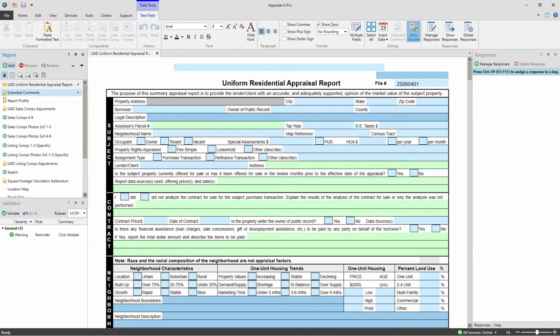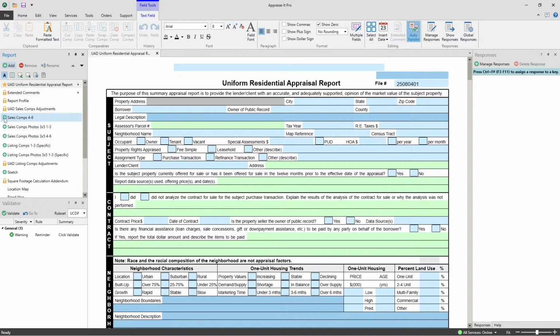The lock icon means that particular addendum is required for the proper operation of the report. So it can't be removed. So that's why it has a lock icon. It's got to be in there. Now, you don't have to send it or print it, but it needs to be in there for everything to work properly. And then you'll notice that some of these have a green plus sign.